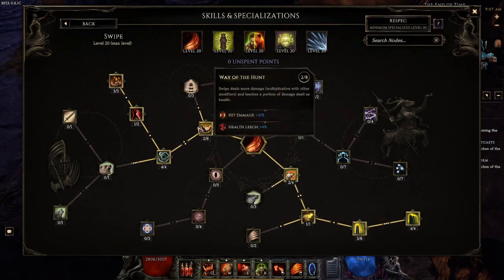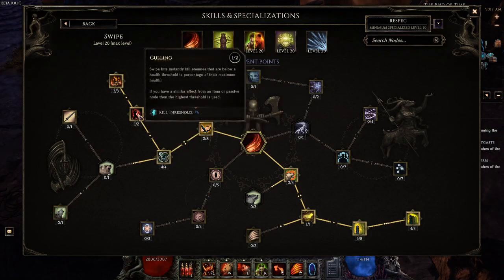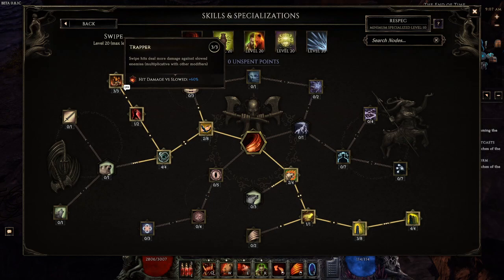So we take 2 points into Way of the Hunt, 4 points into Wingarian Reach for the AoE, then 1 point travel into Culling. This is actually kind of useful during boss fights. 7% Cull is pretty strong. But obviously you're not really trying to get to this. You're trying to get to this. Trapper. Swipe hits deal more damage against slowed enemies, so we deal more damage, because you want to be actually dealing damage. You don't want to be ZDBS.